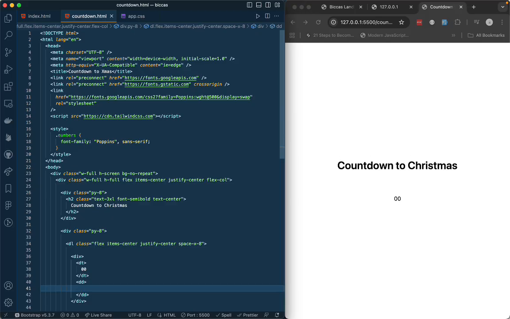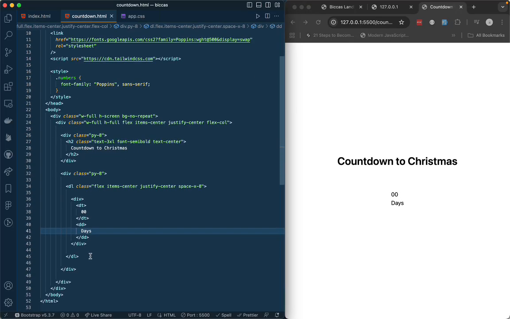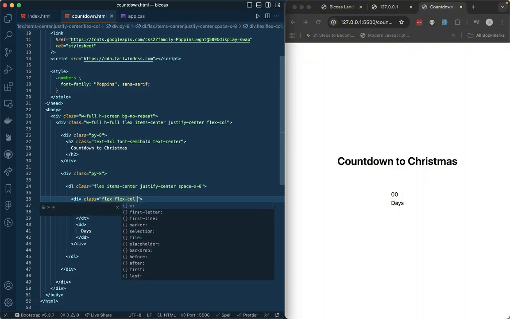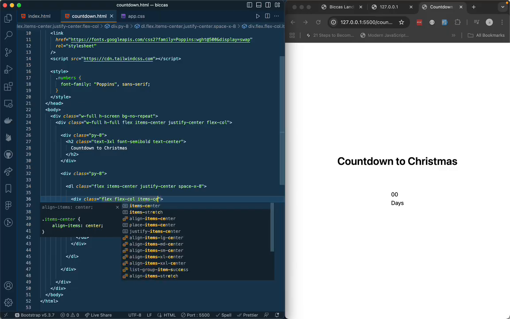So I think this goes for the days, and I will just start styling this by using, okay. Let me first do this because this has almost the same thing. Let me start with flex, because I want it to have a column and items-center as well.